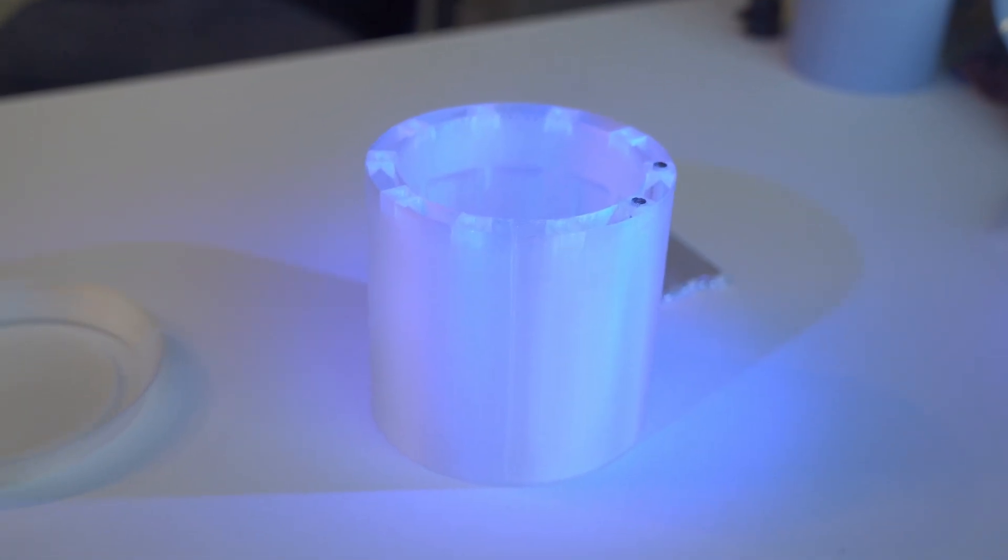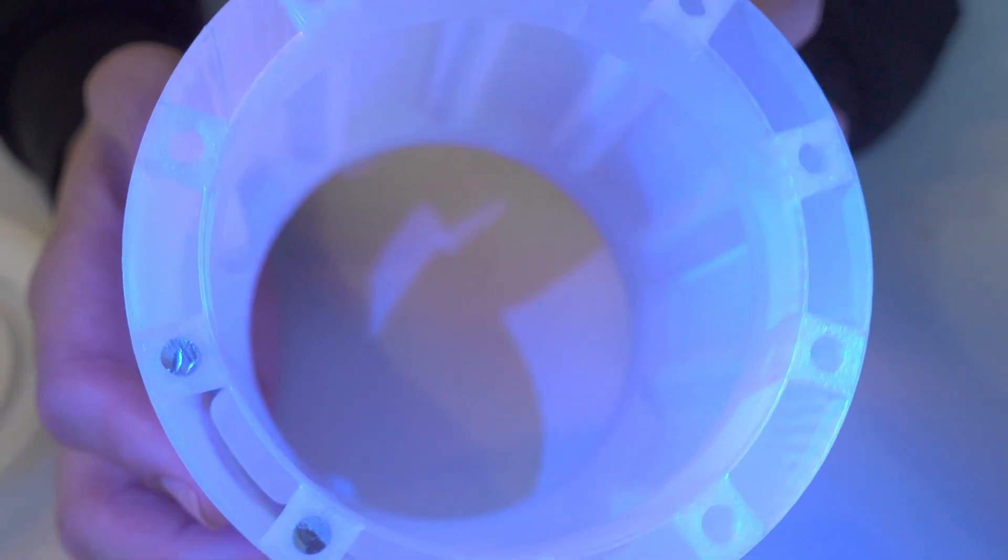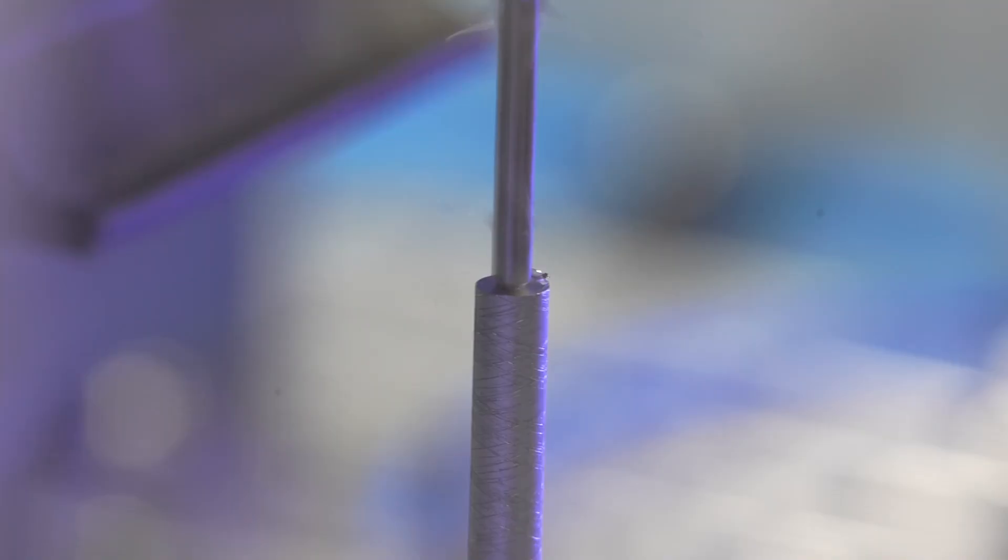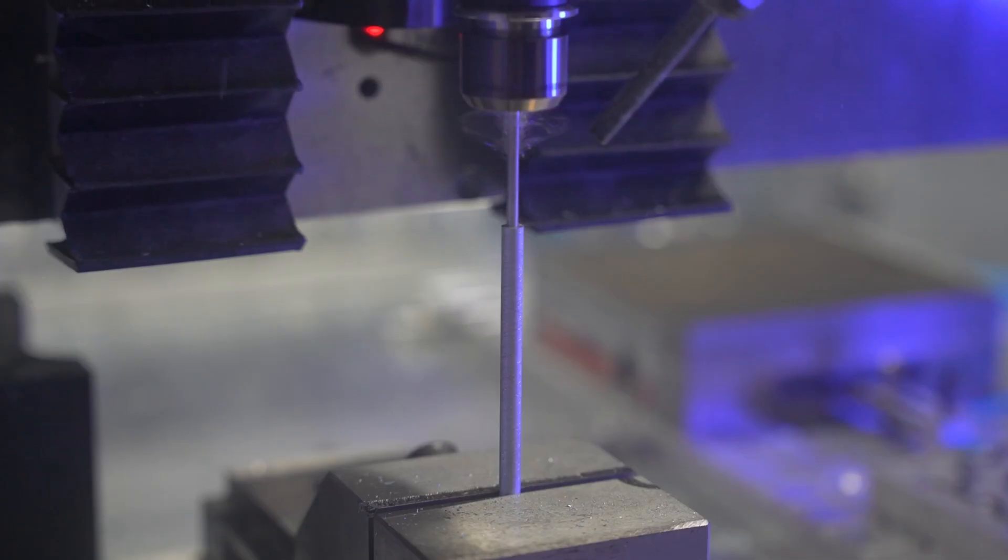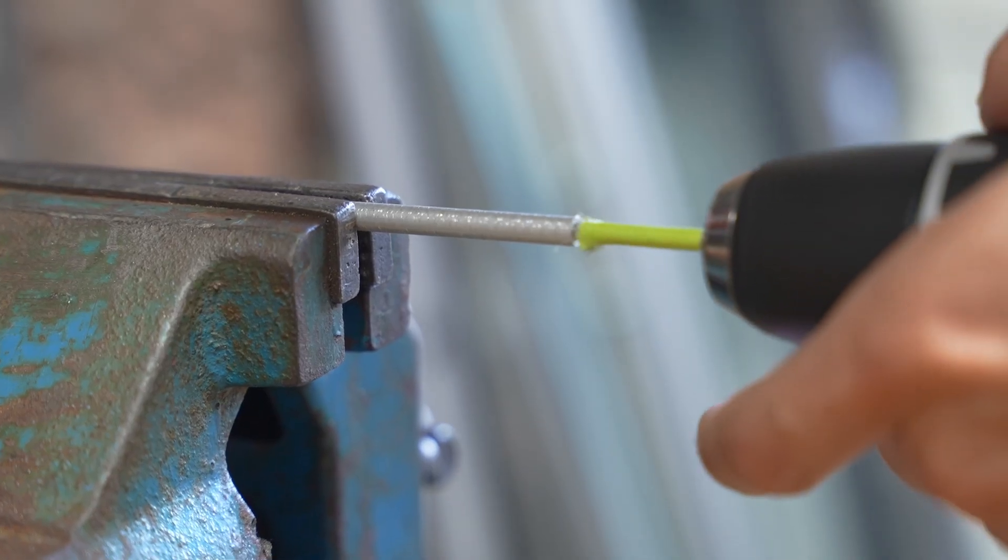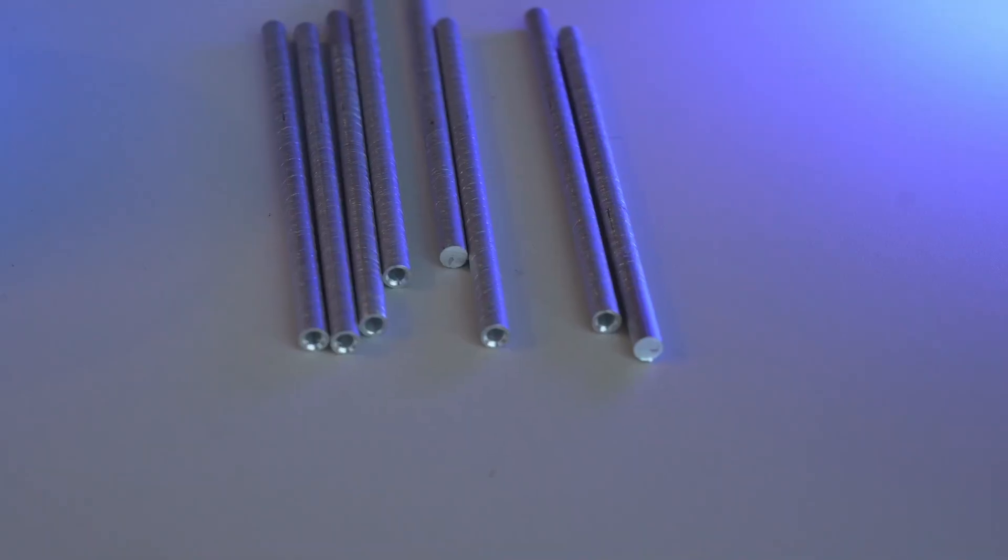First, we will hollow out our part. This is where you need to be a little creative with the design. We have a wall thickness of 1 millimeter. To reinforce and add threads to the part, we use these aluminum rods. They are anodized, but this is not ideal. As you might know, carbon fiber is conductive, so they will corrode away eventually. For the prototype, this will be totally fine.